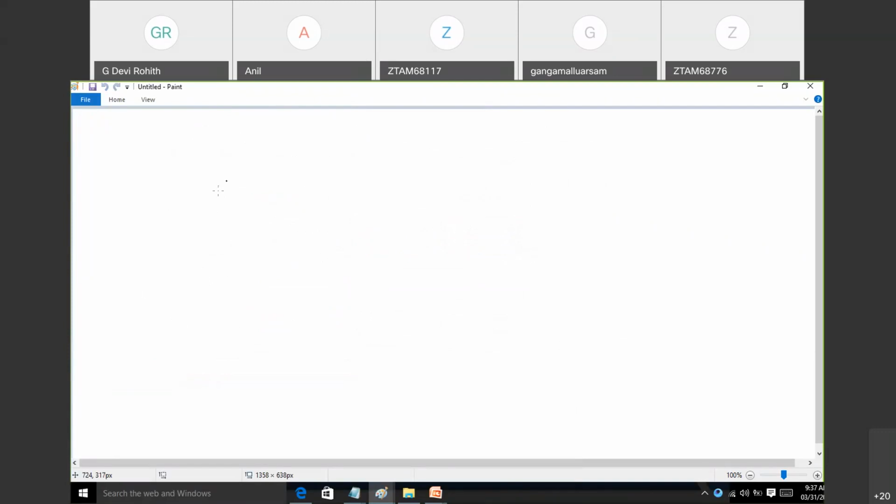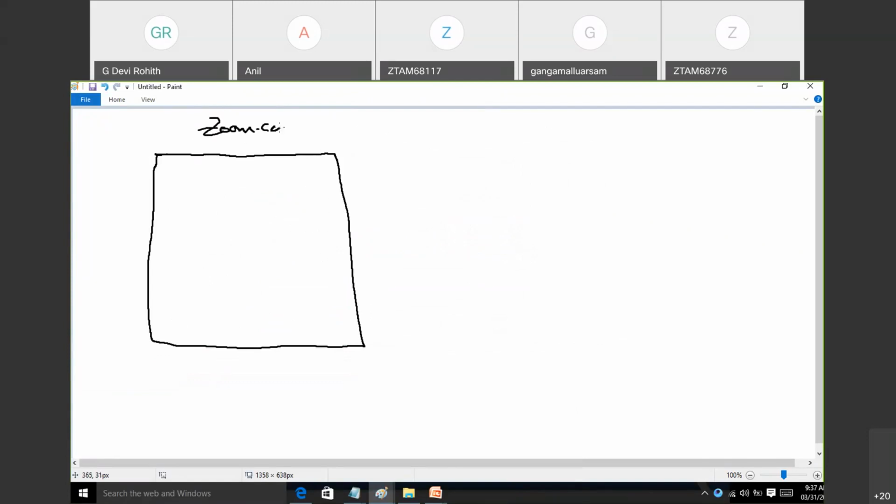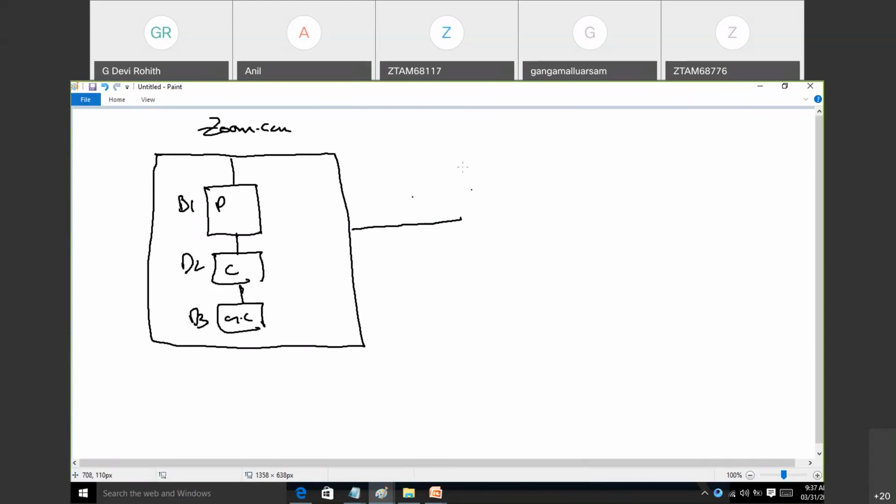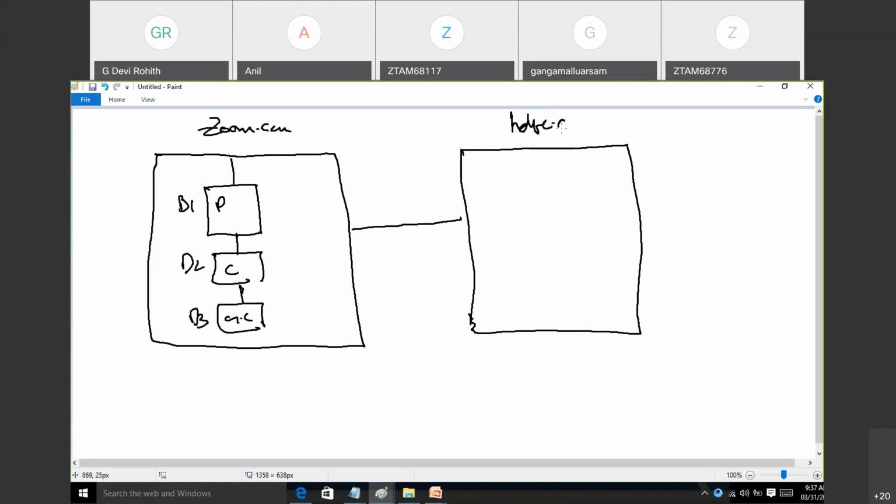I have now two forests. One forest is with the name zoom.com. In this I have three domains. One is parent, the others are child, this is D2, and this is grandchild, D3. What I'm saying, I'm creating a trust. Which type of trust? Forest, between two different forests. Another forest is hdfc.com. So here also I have three domains. For simplicity, I've taken three domains. It can be any number of domains.